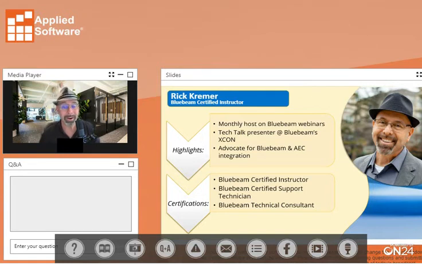Today's webinar is really going to be about how to use Bluebeam when you start to go through and get a set of revised drawings. So without further ado, I want to go through a full example, soup to nuts as they say, on working with a set of revised drawings. I'm going to start sharing my screen in just a second.